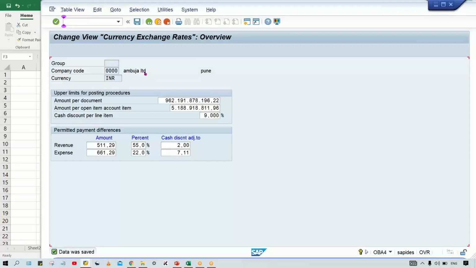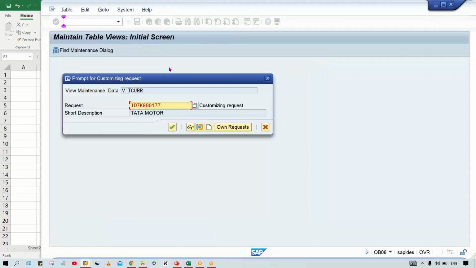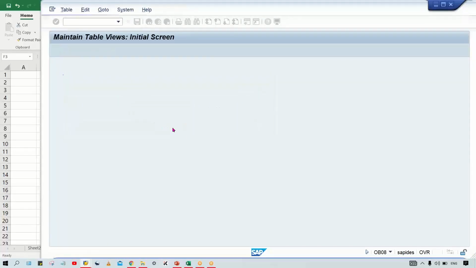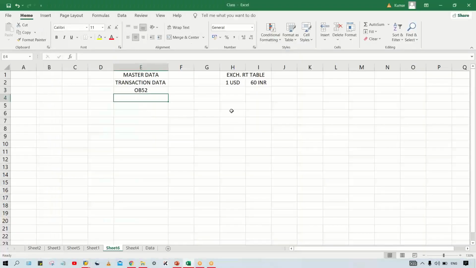Likewise, OB08. Here I made changes, and if I save it, a transport request is getting generated, right? So this is also part of configurations. But again, the basis consultant is going to do certain settings here, and even in the OB08 transaction code, transport request will not be generated.